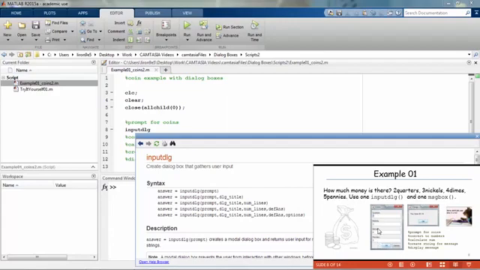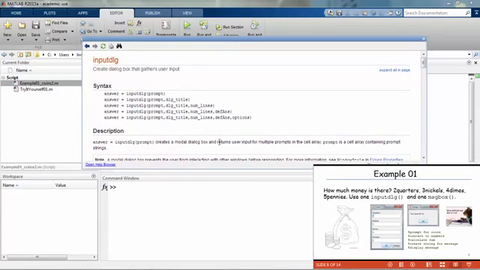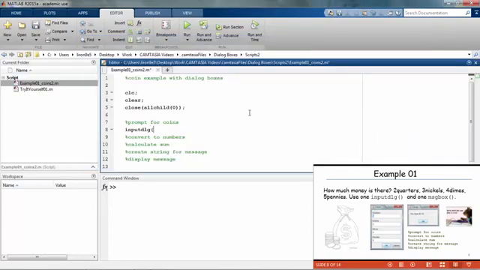I have quarters, nickels, dimes, and pennies. How do I put 4 prompts into one? Because I only have one spot for the prompt. If I start putting more commas in here, then I'm moving into these. That's when we use cell arrays. So if we read a little bit more of the documentation, prompt in the cell array. Prompt is a cell array containing prompt strings. So that's just using what we just learned, cell arrays, and then I can type each one of my words.